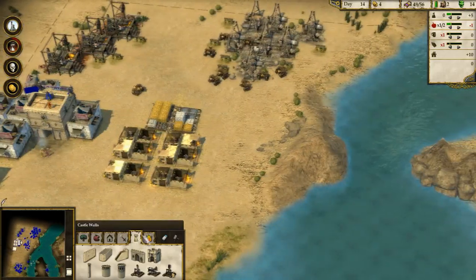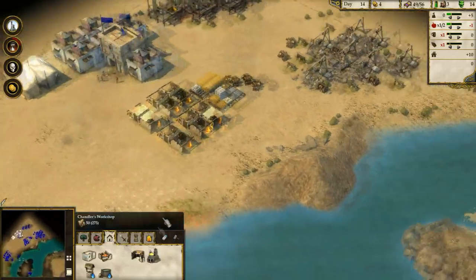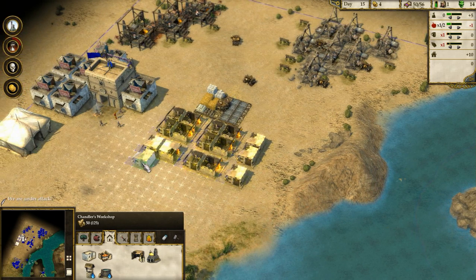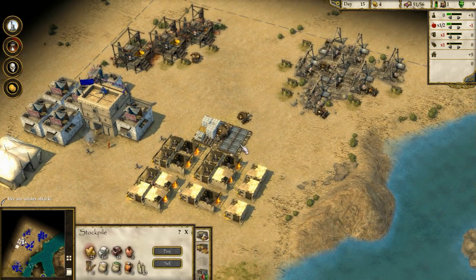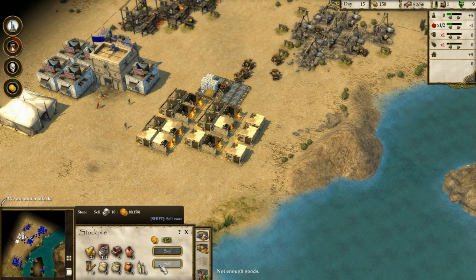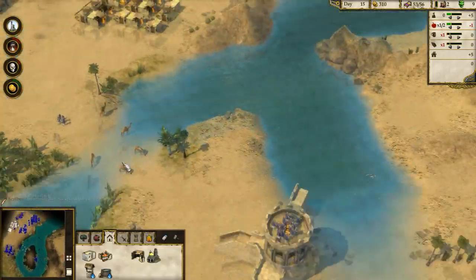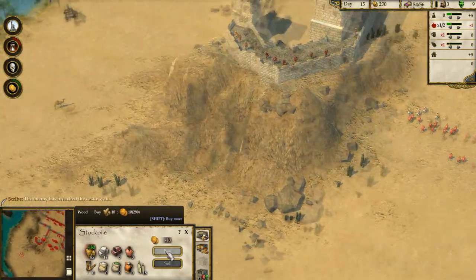Let's make more chandler workshops. We build our economy in the first, let's say, 30 days, and after that, we ruin our enemies. Not enough goods. The enemy has breached the castle walls. Yeah, but nobody will go inside.